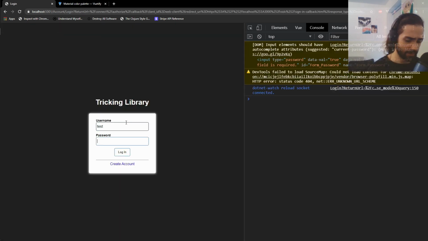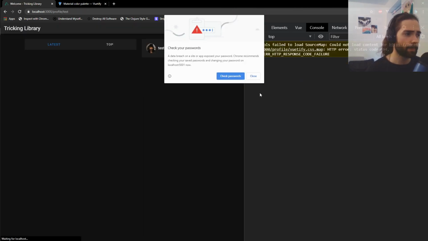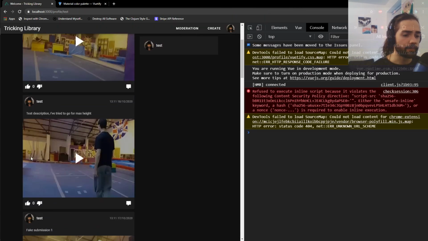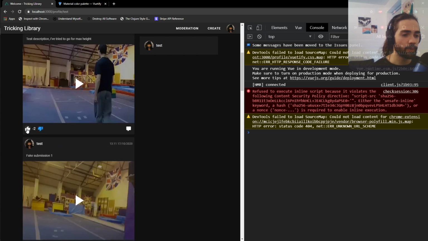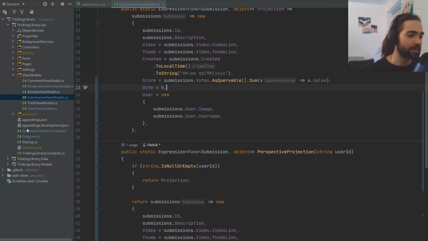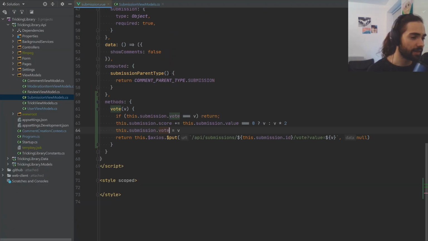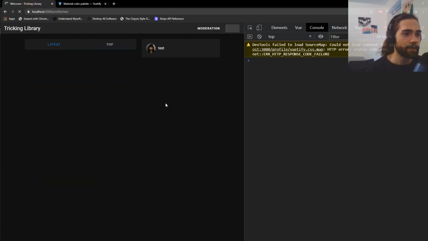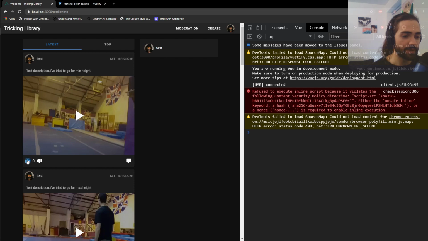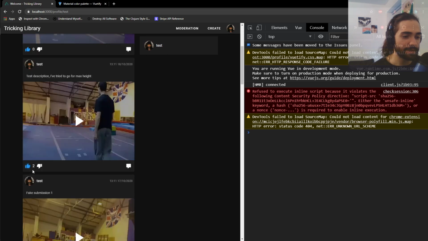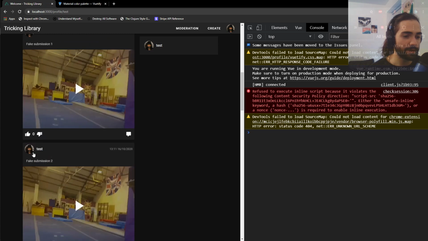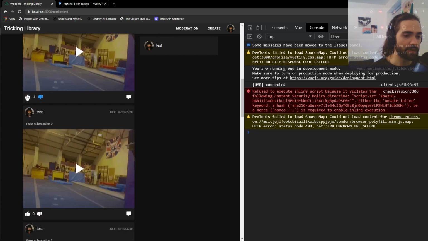Right here, test password, sign in. Okay, so let's go ahead and vote again. We get the 2 problem. If we just downvote, we get the -2. Which isn't really entirely correct. Let's go ahead and take a look at it again. And I've just forgot to change the last value, right? Just grab the vote, put the value here, and there we go. Okay. So let's take a look at this again. So there's the -1. If we up it or down it, right, there we go. 1 or down, -1. Okay, there we go.